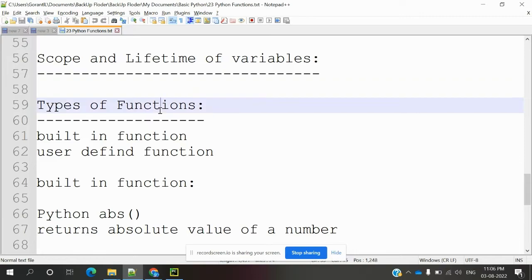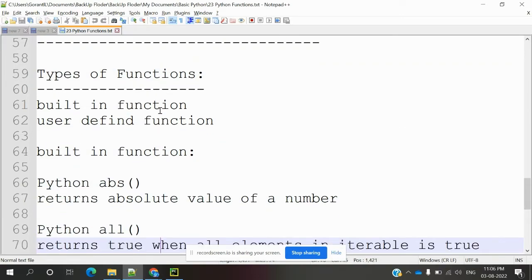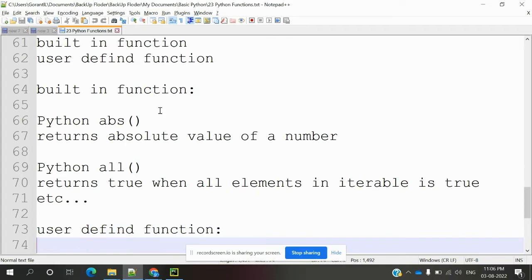Okay, what types of functions are there? There are built-in functions and user-defined functions. There are a couple of built-in functions; in that, I am taking abs and all. We have 300 plus built-in functions.